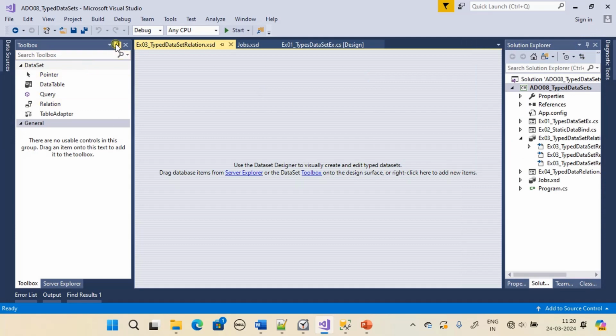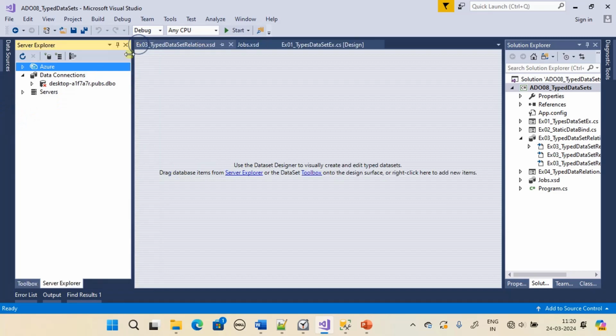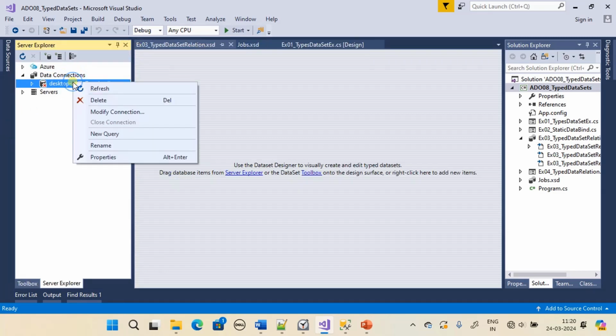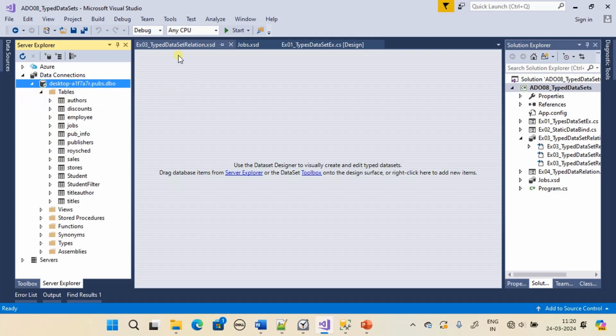and we will go to Server Explorer. The connection was reset here, right? We will go with the refresh, so this will make the connection alive. Previously we used only one table, right? But for this data set, we are dragging publishers. This will supply data for our first list box.